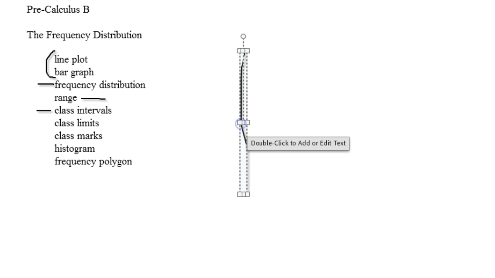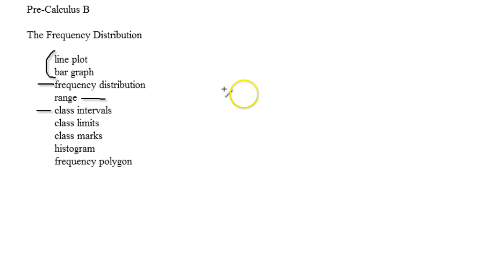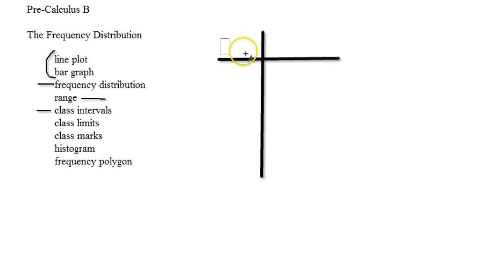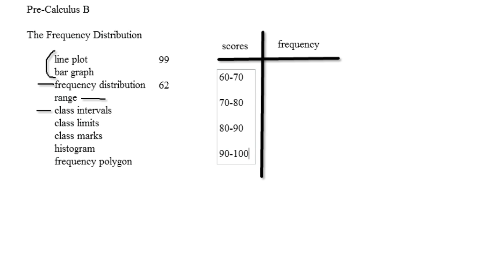Oops, let's get an actual straight line in there. There we go. Okay, so when you're drawing this up and just working with it, let's say you had some scores on some tests, and then you have your frequency set up. Let's say that the highest score was about a 99 and the lowest score was about a 62. So that gives me a range of about 30 to work with. So if I set up my scores between 60 and 70, 70 and 80, 80 and 90, 90 and 100, that's how I could set it up.